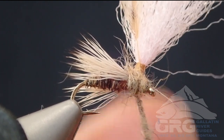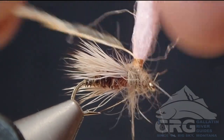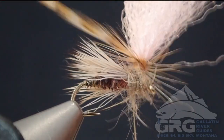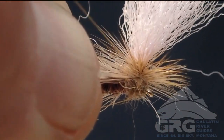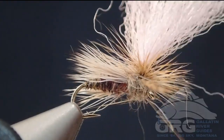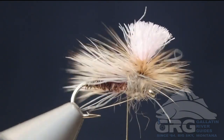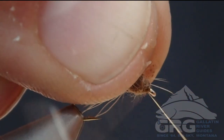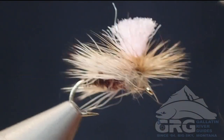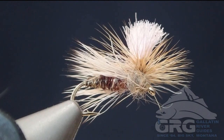Once I get that dubbed nice and clean, I'll grab that barred ginger feather and wrap it from the top down. The number of wraps is going to depend on the quality of the hackle — this is a medium quality hackle and I got about seven wraps out of it, a shorter rooster neck hackle, not a saddle. If you don't have barred ginger or Cree, a grizzly and a brown are pretty common as well. I tied that hackle off around the post — that keeps the thread a little bit cleaner — and then I can just whip finish in front of the eye. That's it. Hope you enjoyed; it's a great pattern.